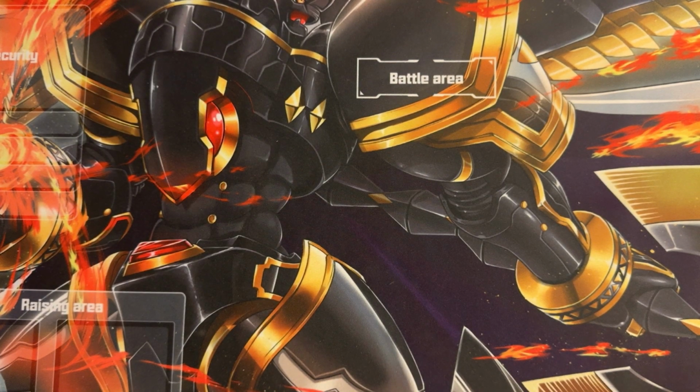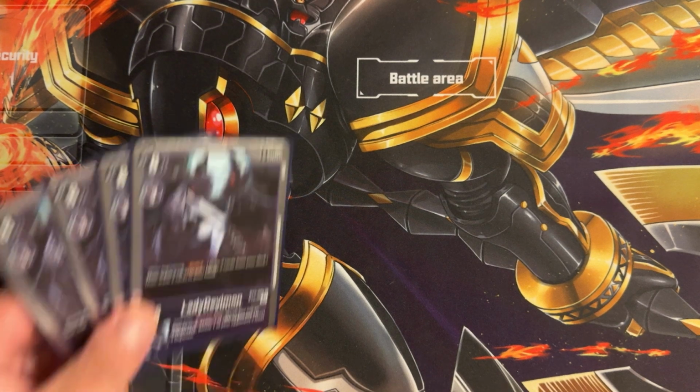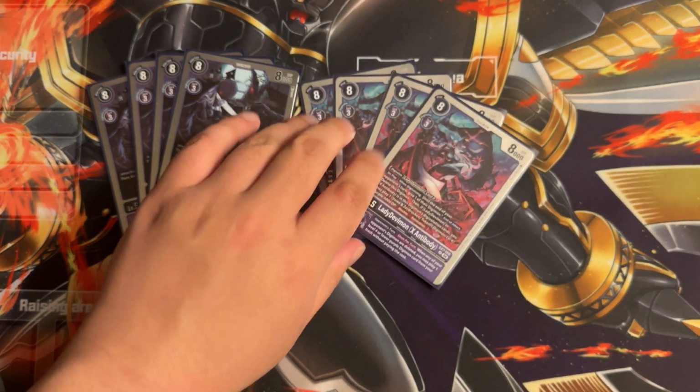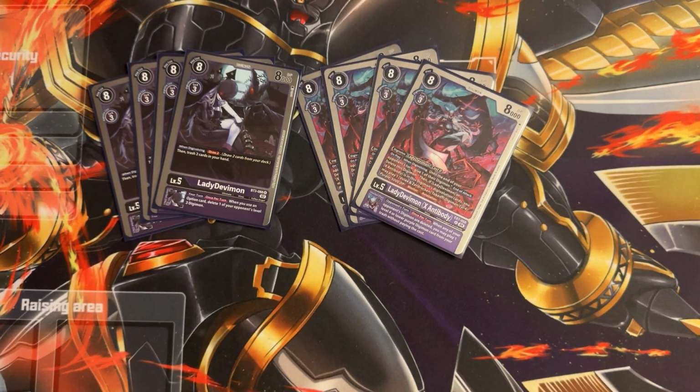Then, going from there, on to the level 5 lineup. For me, I went towards the Lilithmon side with this, as I went with a full playset of BT3 Lady Devi, and then a full playset of EX7 Lady Devi X. With BT3 Lady Devi being the on evolve draw 2 trash 2, as well as an inheritable that pops a level 3 Digimon whenever you use an option.